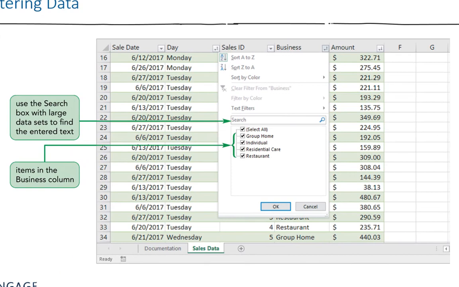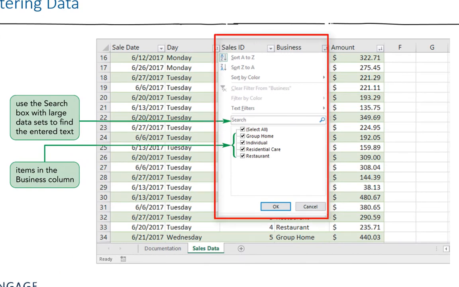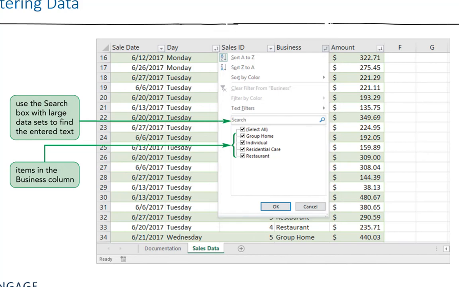Filtering data. Once you open the filter menu for a field, you can use options on the AutoFilter menu to create three types of filters: by cell color or font color, by a specific text, number, or date filter, or by selecting exact values. You can also apply filters to multiple fields.